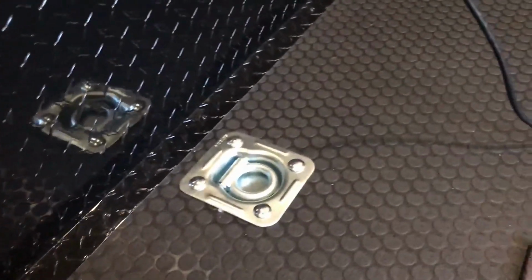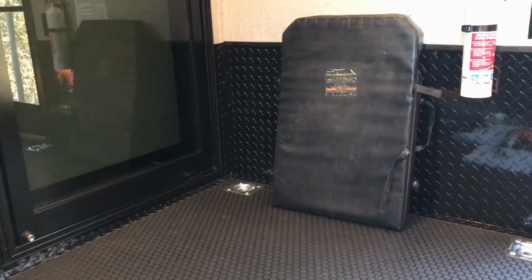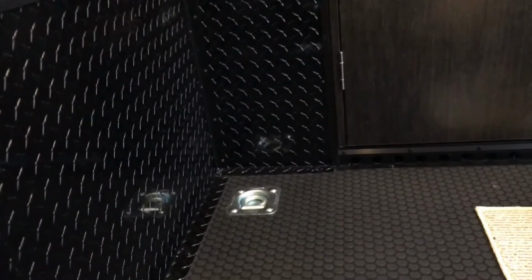I've installed these upgraded D-rings in the corner. There's one there. And then on the passenger side, there's one there and one by the door. And these are actually installed properly as opposed to the ones that came stock.